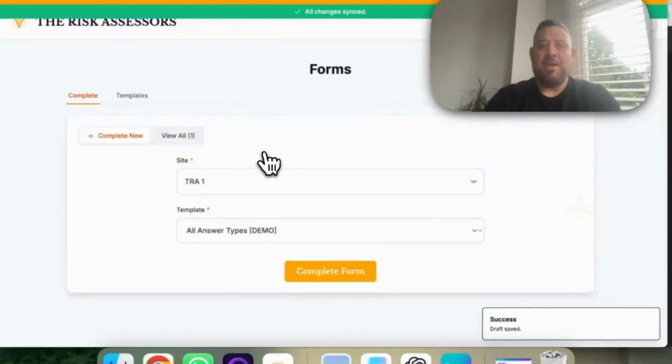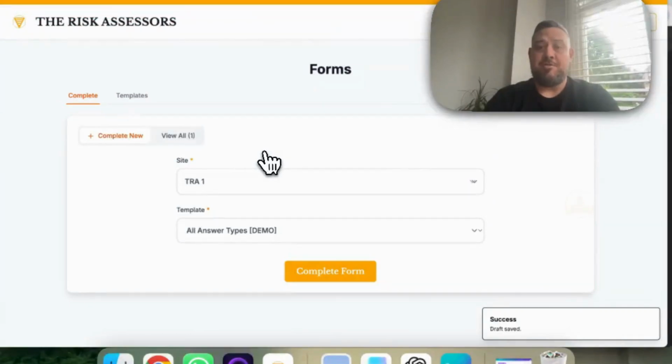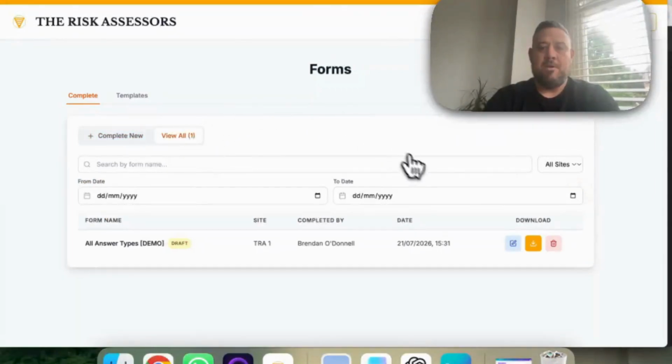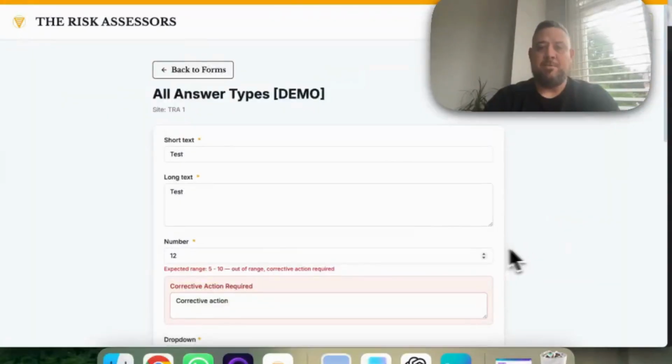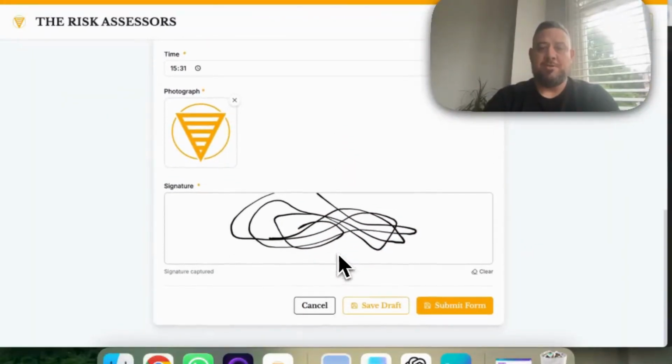And then to view any or to complete any draft forms, you just go to view all here, and you go back into the editing page. So you can select that one. So we can scroll down to the bottom and we can finally complete it and submit it.